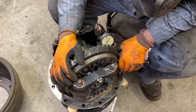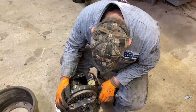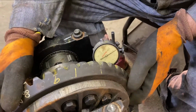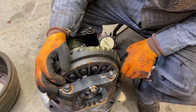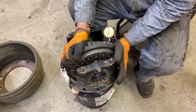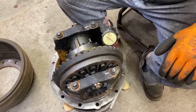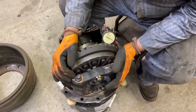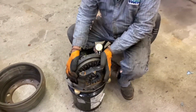Look how snug that one is. This is marked 8 thousandths backlash, and that is exactly what we have. Let's see how consistent it is. I'm actually measuring just a hair more than the 8, and that's 180 degrees off. But this is a good one. The other one we had a minimum of 8 and a maximum of 12, and it was stamped as 12. So this is actually a better one than the other one. This is just right on 8 all the way around. I like it.